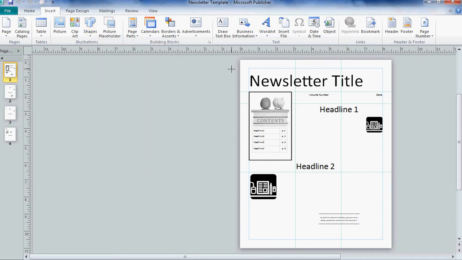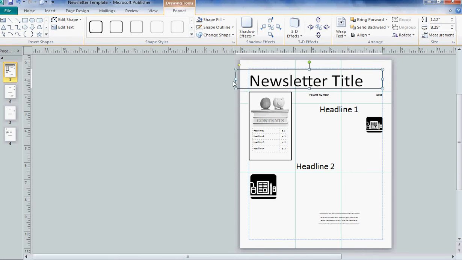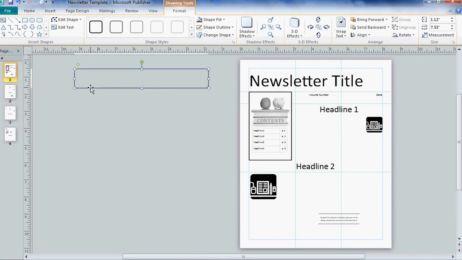I'm going to create a rounded rectangle that's roughly the size. How far do I want to go here? Probably want to go about that large. I think that looks about right. Just so I can get some idea that I have the right size. I'm going to drag that rectangle over it, and see it's a little bit too big. So I'm going to make it a little smaller. And while I'm working on this masthead, I'm going to drag it back here to work in the scratch area. Now I know that that rounded rectangle will fit well underneath my newsletter title, the words newsletter title.